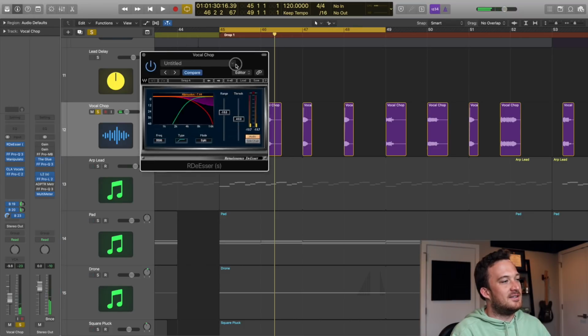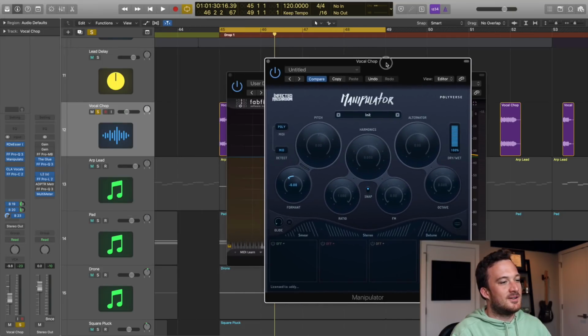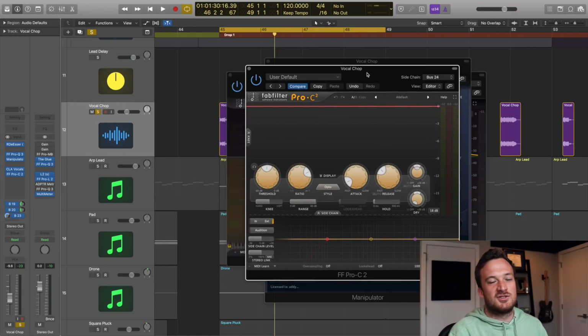So I'm adding a de-esser, an EQ that's not doing much. Infected Mushroom Manipulator, that's just moving the formant down 6 semitones. Then I have the CLA Vocals plugin, adding some reverb and some slap delay. And then this compressor right here, I'm just sidechaining those vocal chops at the kick.